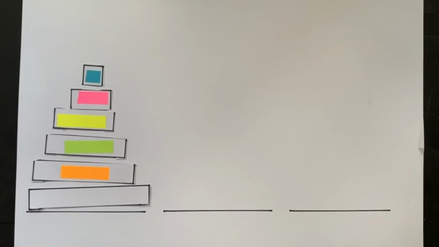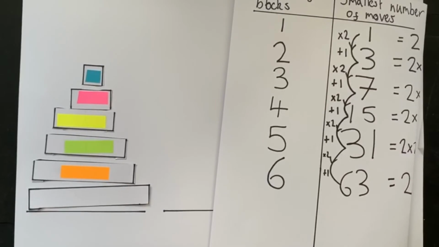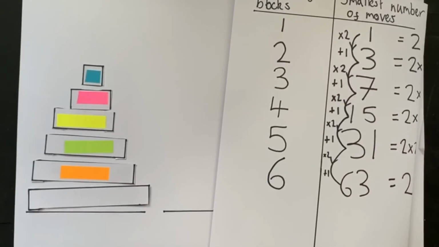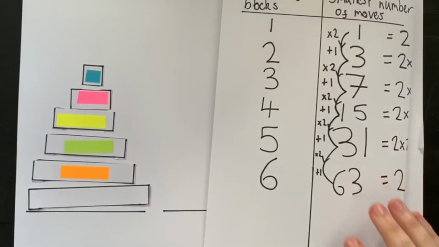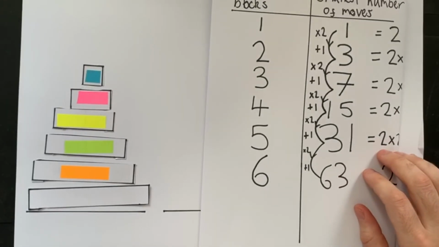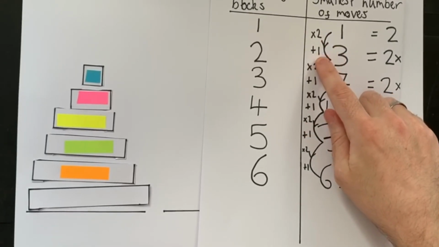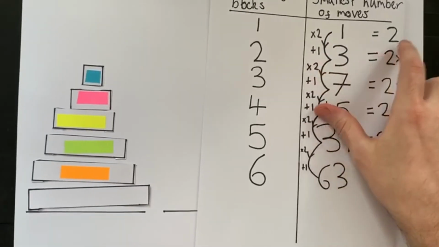Okay, so we've come up with some rules, we've tested them, we think that they work, but we're not satisfied with that. In mathematics, we want to know why something's true. So not only can we find a pattern, but why does that pattern exist? So I'm just going to do that with this times 2 plus 1 pattern, okay?